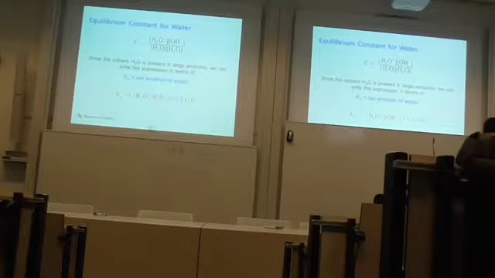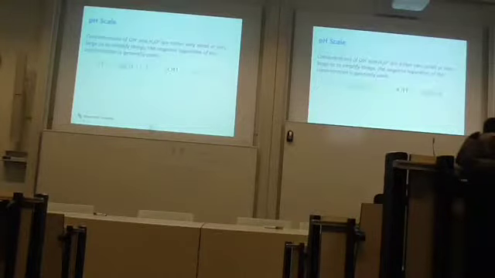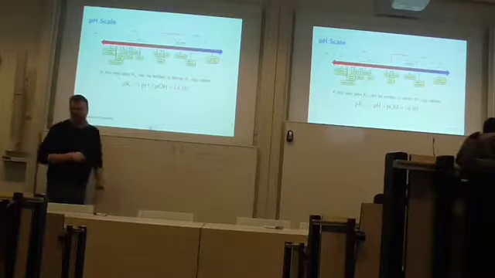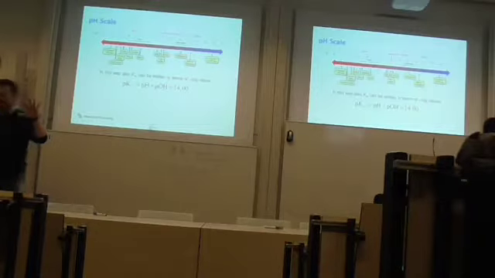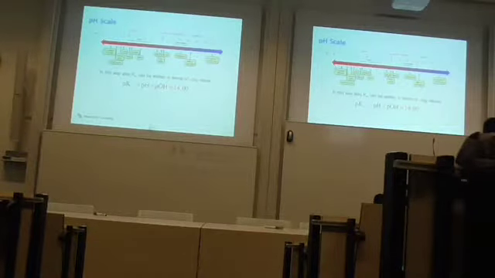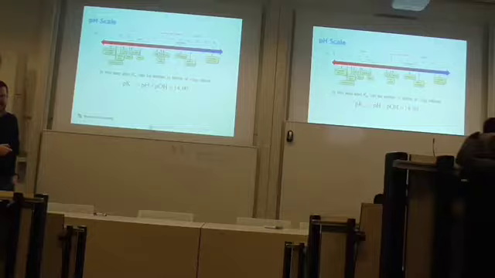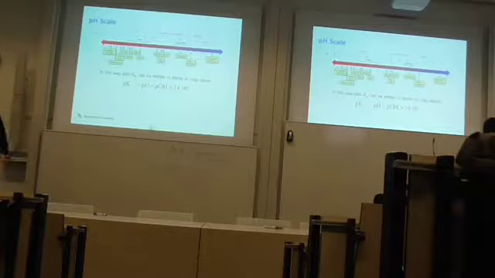equals negative log of that product there, what I actually get is this here. pKw equals pH plus pOH equals 14. So now you see how the dominoes are falling into place from that important Kw expression. So this is very nifty. Why? Because if I know the pH of a solution, I immediately know the pOH.